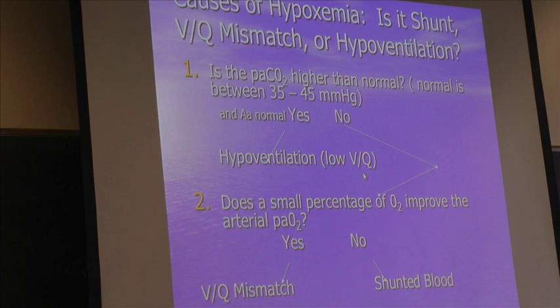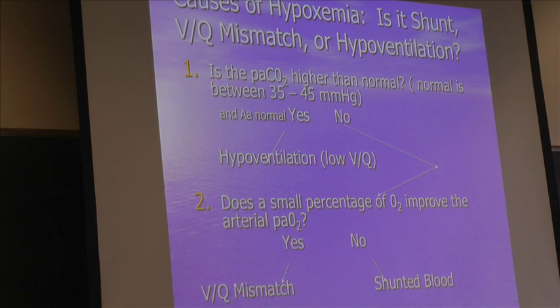We talked about some examples of hypoventilation. Can you think of any off the top of your head? Low ventilation. Asthma, with the VQ mismatch. So what causes hypoventilation? Is that the effect of a drug? Yes, drug-induced respiratory depression. Somebody's not breathing very much, so their CO2 is going to build up in their blood because they're not exhaling and getting rid of it.